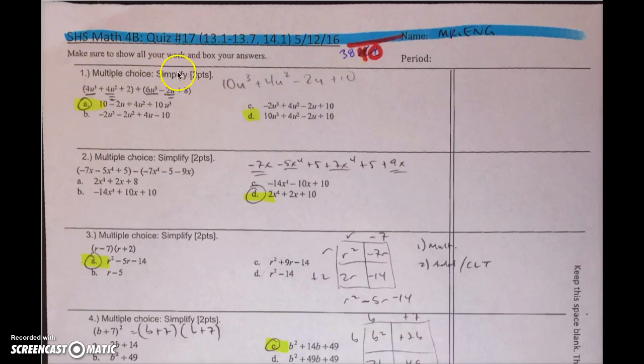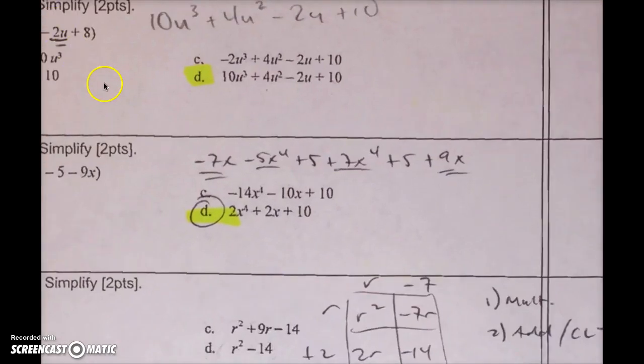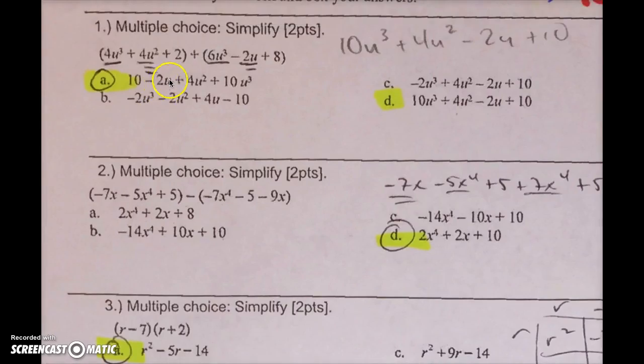Question number one says simplify. When you say the word simplify, you're looking at these polynomials, and you should identify that here, a little hard to see, that's a math operation of addition. So basically you're looking for addition, which means that you don't need the parentheses here. And then I'm going to identify those that are like terms.